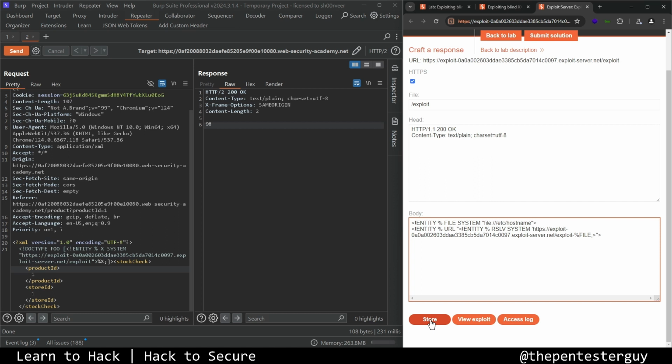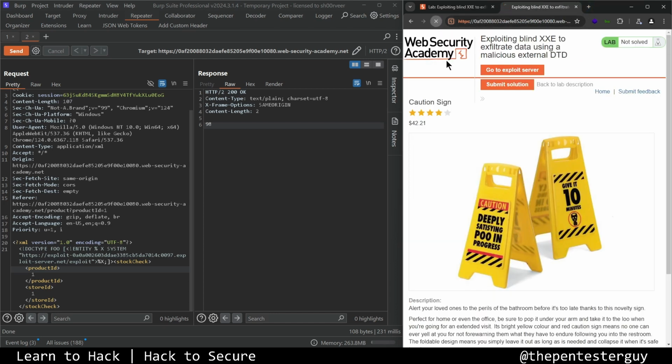So let's store it. It's taking more time than usual. I guess there is an issue with the session. Let's copy what we have written so far, and let me close it and reload the application.